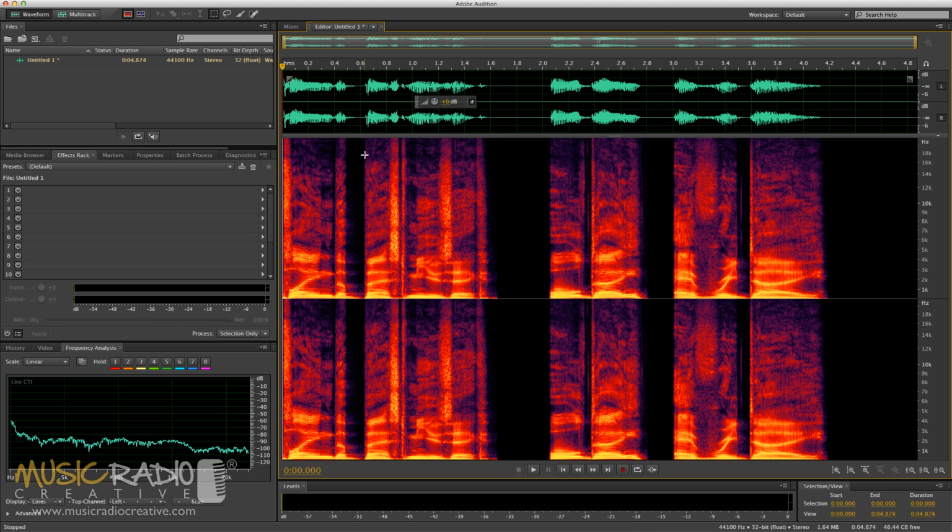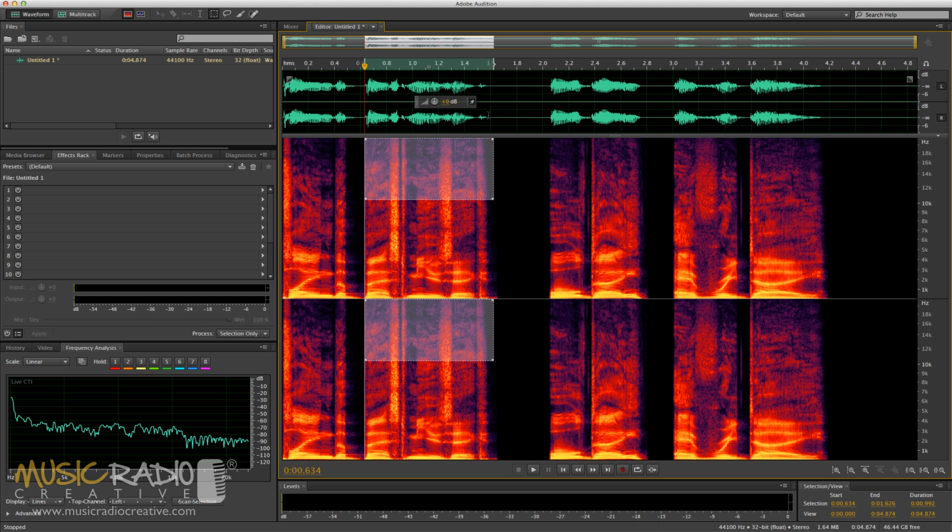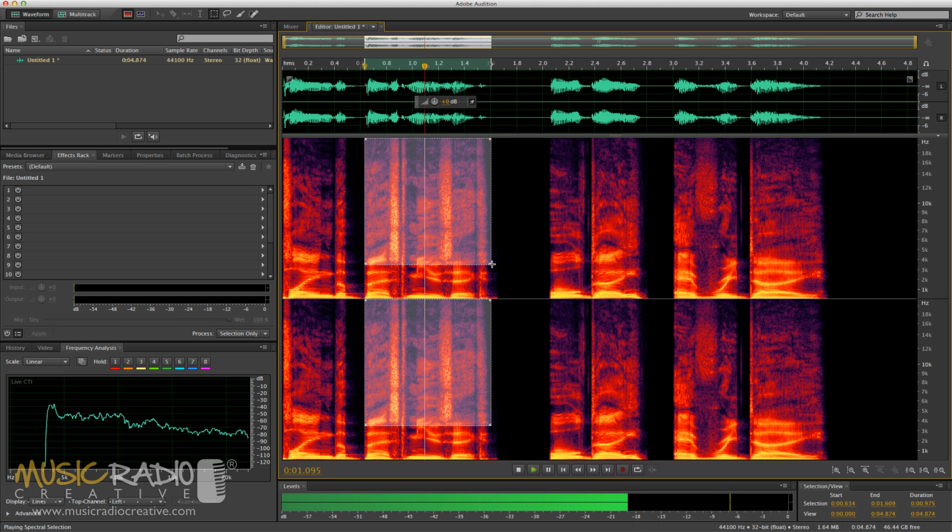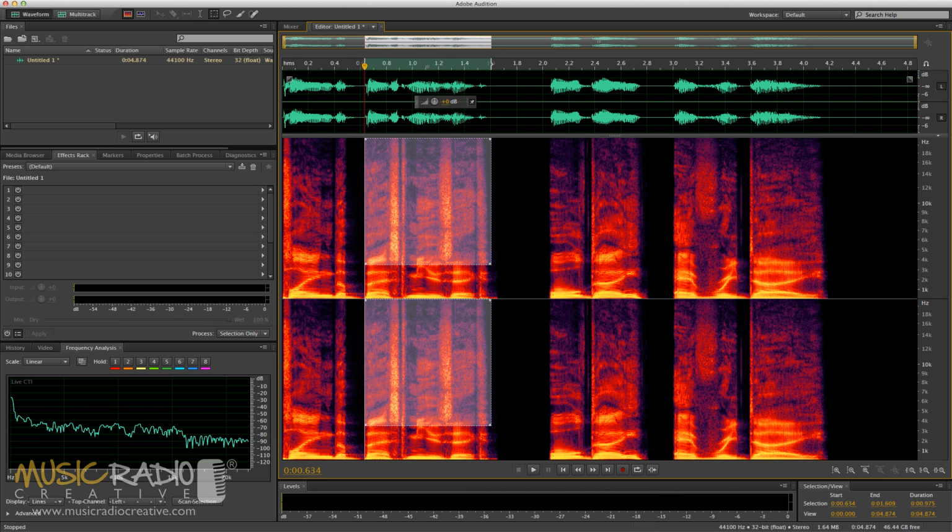Now I'm going to start off by taking the phrase best music, and I'm going to use the marquee selection tool simply to select all the high frequencies, which you'll find located at the top. You can hardly hear anything when I play it back, so I'm going to drag it down a little bit more. And maybe a bit more than that. Now you can start to hear something, just a thin, wispy, high frequency tone.